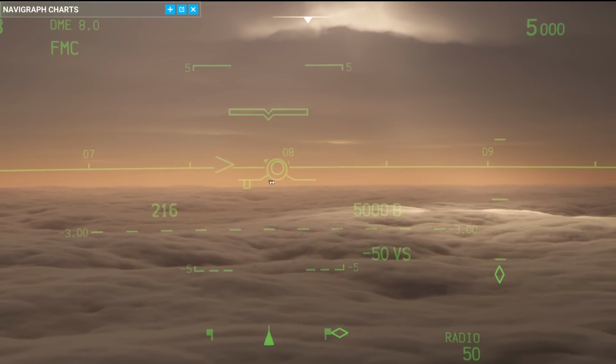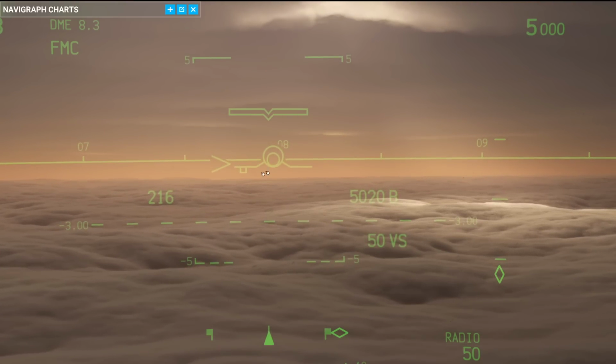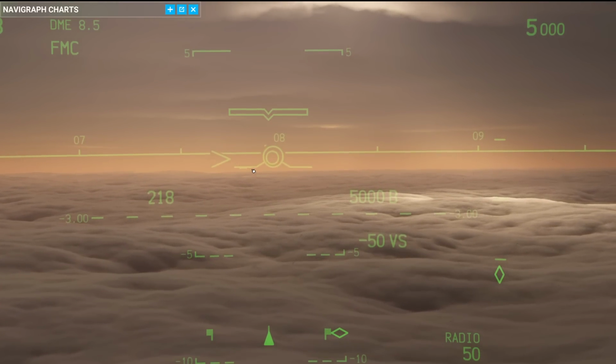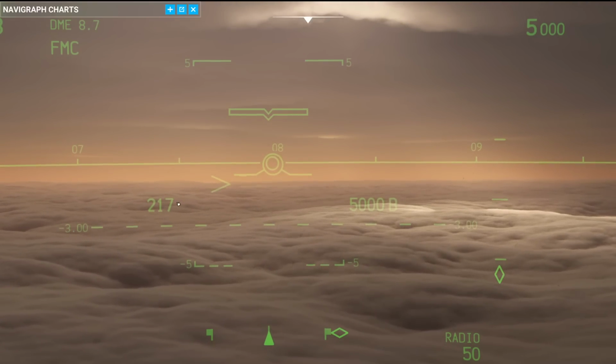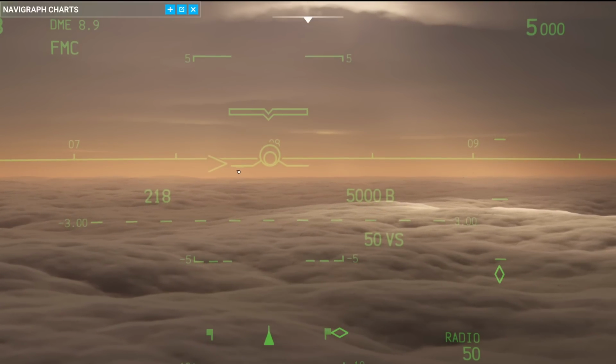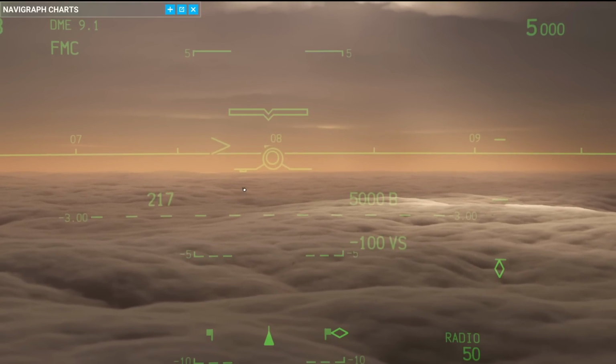Now, if this had the size of approximately the circle over here, that would be a 5 knot deviation. Right now you can see it's a little bit less, so it's in the region of about 1 knot of deviation. And indeed, our selected target is 218, so you can see how, as we're about a knot under it, we just about get a tiny deviation down there. So that is how to read that kind of information.